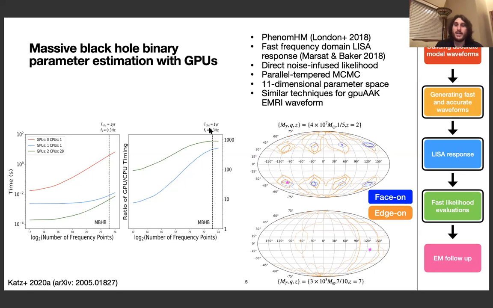But I will point out that when we have a face-on configuration, we can localize the binaries relatively well, about as well as we expect to be able to, depending on their masses. But when we move towards an edge-on configuration, we effectively lose all of our ability to localize on the sky. And this really has to do with loss of information from the higher order modes, at least in the specific cases that we tested, and effectively losing the secondary polarization in that setup. So hopefully this won't be too big of a deal. This really happens pretty close to the edge-on case, but it was pretty interesting and something that popped out of our analysis automatically and something that we had to further analyze.